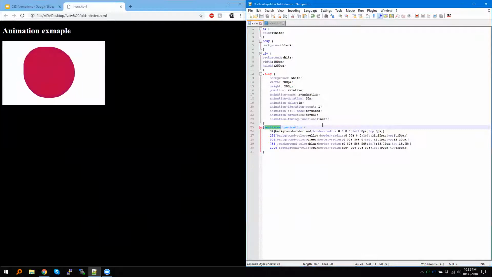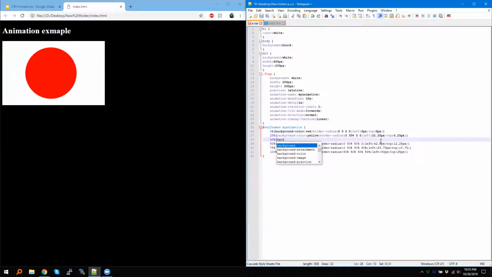To keep it at 60 FPS, which I'm pretty sure it is, it might be 30, but anyway, you can change this to any percent you want. So I have 0, 25, 50, 75, 100, but I could throw in like 30% here, and then the background color, I could change that to whatever I like.